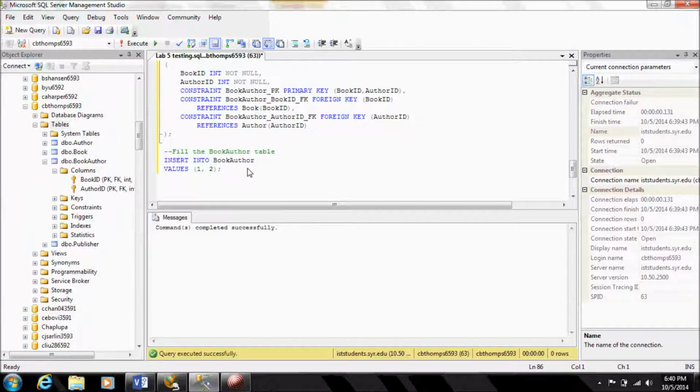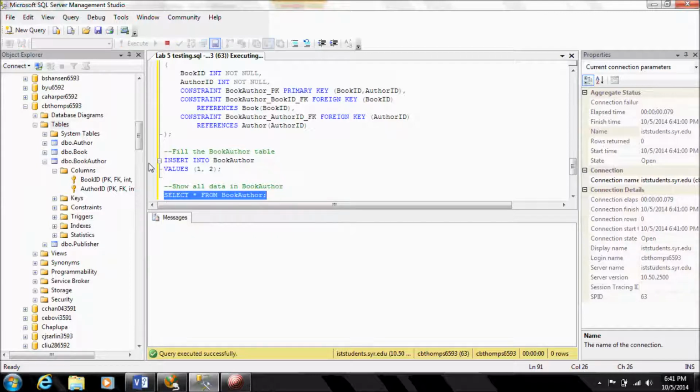Let's insert it. Oops. I hit F4 instead of F5. Now, finally, let's select our data. F5.